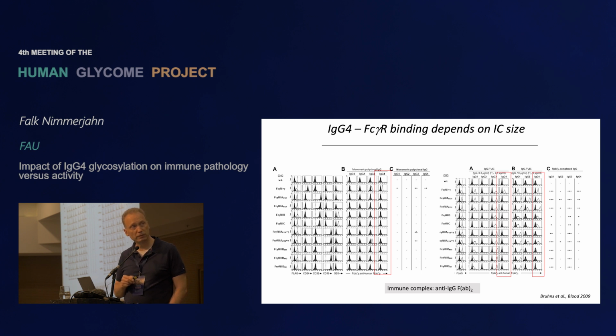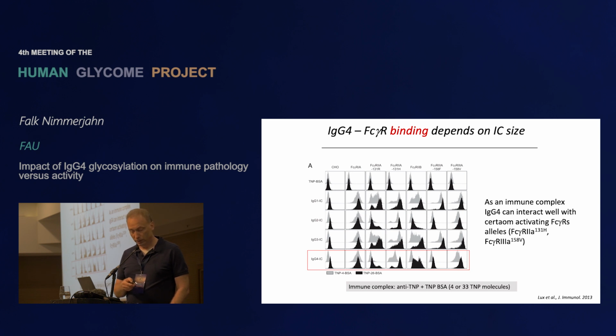But of course, in vivo, the relevant situation is immune complexes. So an IgG antibody rarely can act as a monomer. It needs to act as an immune complex. And here, it binds to many different types of receptors: Fc gamma receptor 1, Fc gamma receptor 3, allelic variants of 3A and 2A, mostly the high affinity variants, very little to Fc gamma receptor 2B. So wherever that information comes from, it's not a preferential binder to Fc gamma receptor 2B. It is binding as a complex quite well to activating Fc gamma receptors.